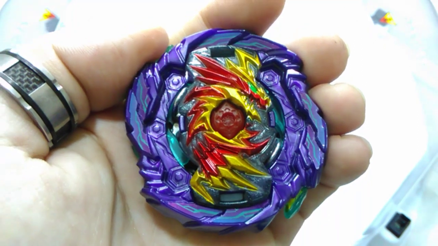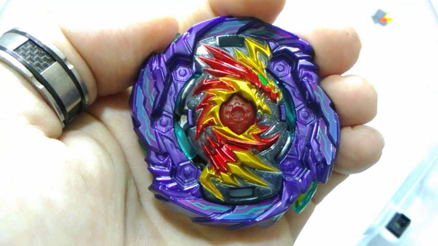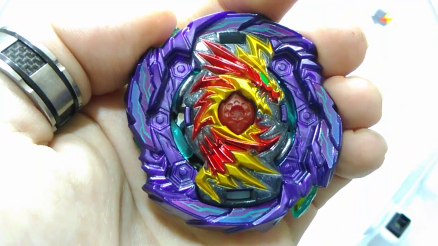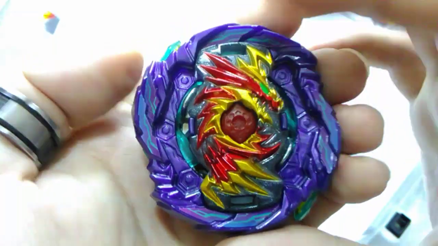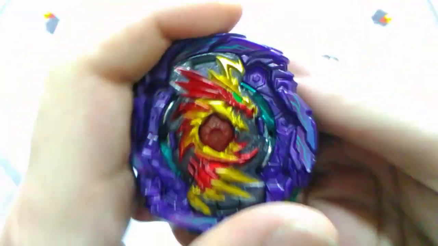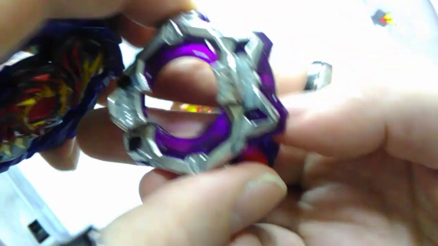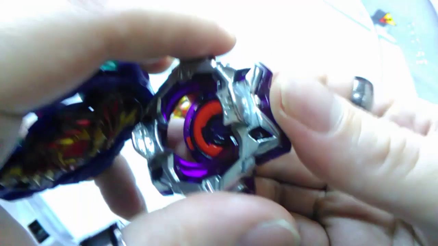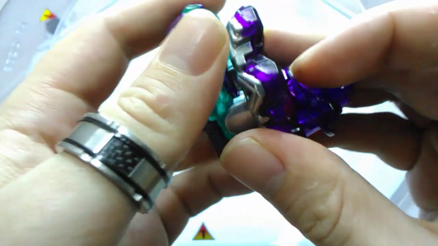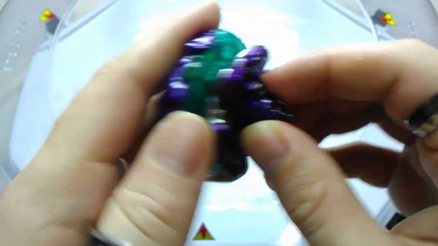Normally I would run this with the Spriggan chip, but since we've got the new Diabolos one, we're going to be using it instead. So we've got Dread Diabolos here with that Gen weight, Vanguard as our disc, and Zephyr or Zephyr Dash as our driver.